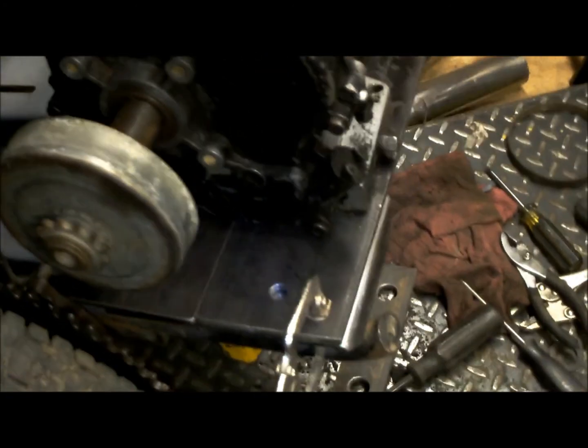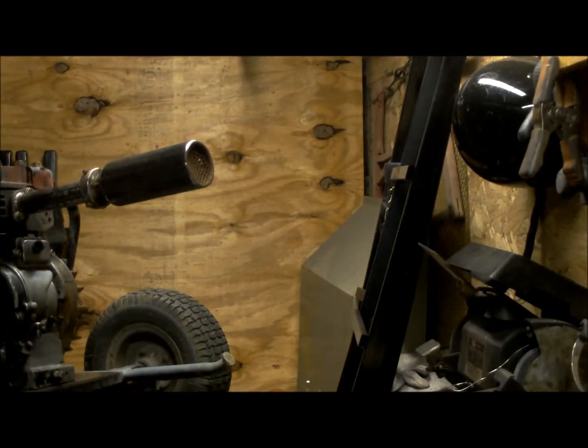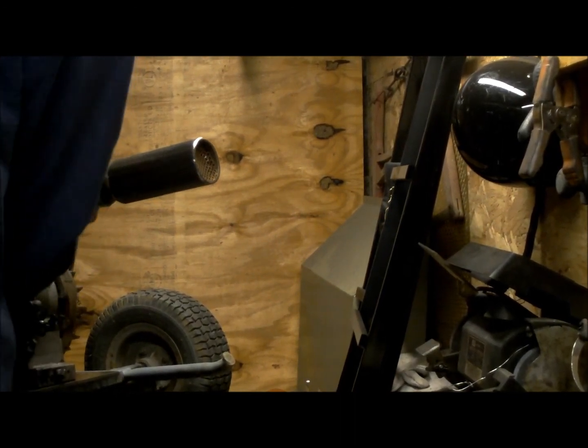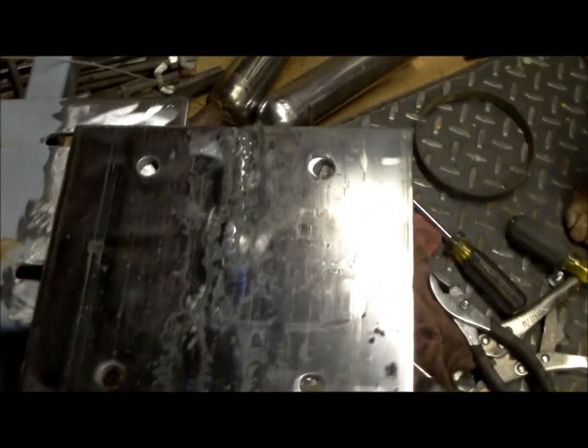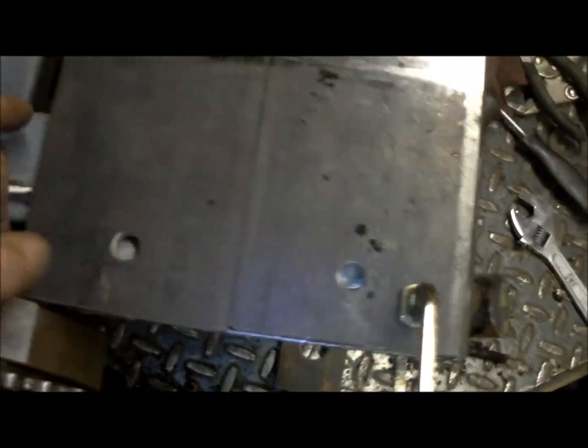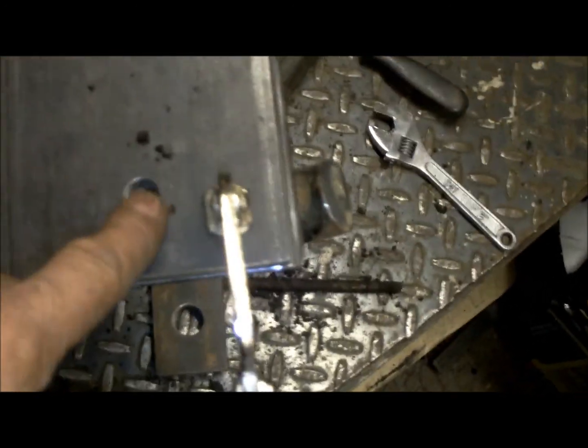So now I'm going to take this motor off and I'll show you what I did. Let's pick this up. Alright, so this is what I did. I put the plate here and I cleaned this half of it because this half here I can bolt down. I'm going to actually weld it, but in the spots here and whatnot, and I'm going to weld it all along here and up here.